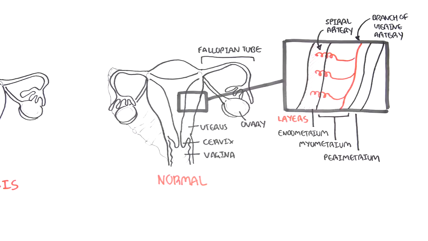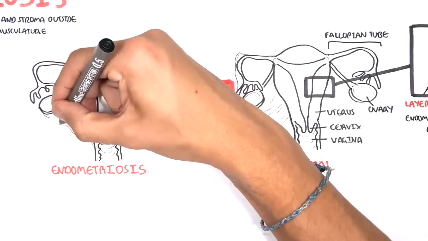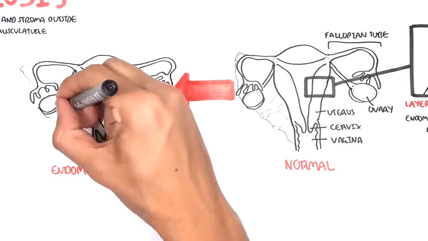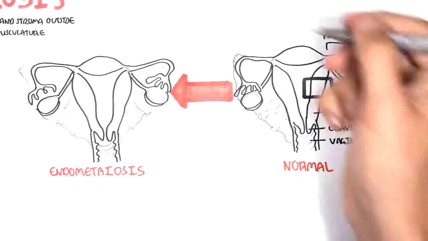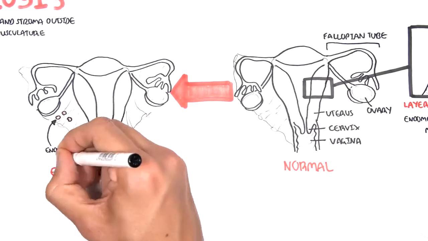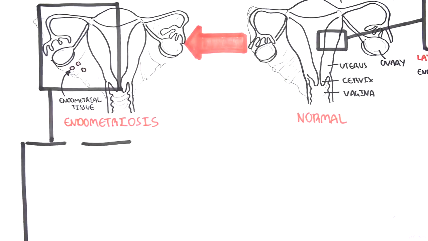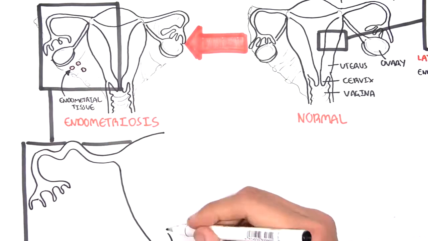However, a woman with a normal reproductive tract can develop endometriosis. As we have learned, endometriosis is where you have the presence of endometrial tissue outside the uterine cavity and uterine musculature. And because it's endometrial tissue, it will also react to the hormones, and so when you have a period, it will also react. So let's take a closer look at what's going on.